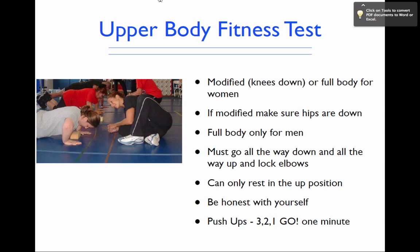All right, now we're about to start. I'm going to put this together for those of you who are going to do this at home. I'm going to need you to get yourself in position. I'm going to give you just a little bit of time here. Let me get my timer together so you are ready to go, and I'll count you off. All right, guys, get in position for your push-ups. Position, position, position, begin. 1 minute push-ups.